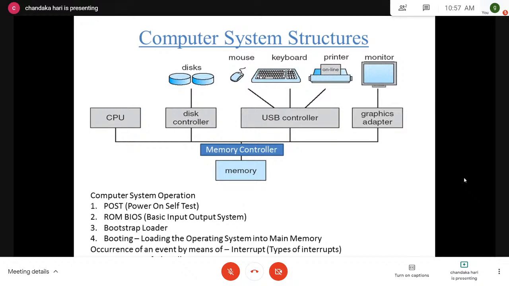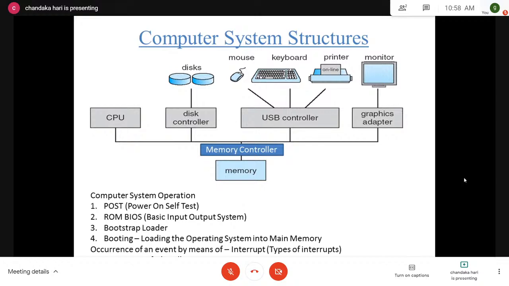And while switching from one process to another process, whenever an interrupt is encountered, we need to save the status of the current process, where it has been stopped, somewhere in the stack, and control is going to switch to another process. Saving and restoring the status of a particular process is always done by the interrupt specific handler. That's it. This is the first topic we are going to see in computer system structure.